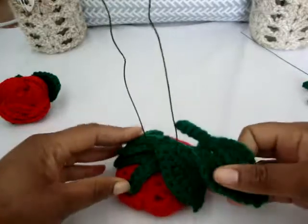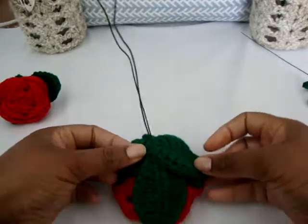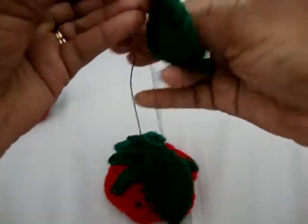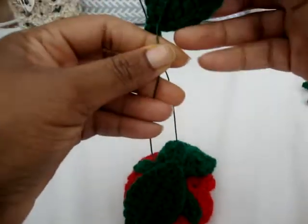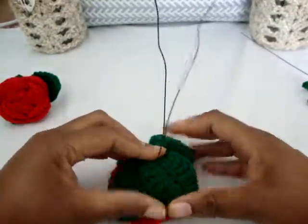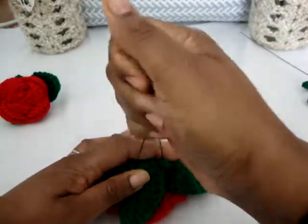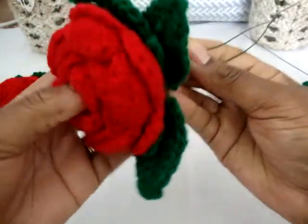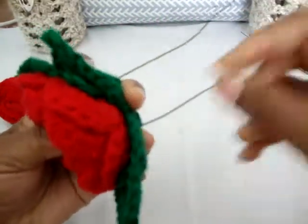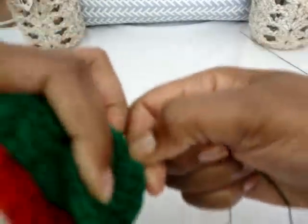And then what I want to do with this third leaf is to let it sort of hang just in the middle there. So I'll twist it slightly when I place it to the base of the rose, and then we'll want to push your finger right in the middle where the wire is, and just hold everything nicely and firmly together, and then twist.